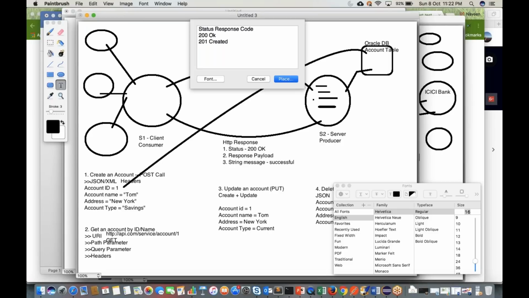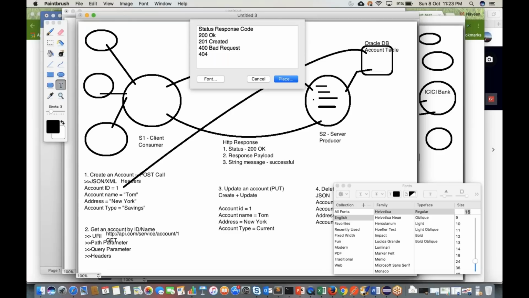Some other, let's see, 400. Let's say your endpoint URL is wrong, or maybe some payload is wrong. You are not passing a proper payload, not the proper format, or you missed the payload, or some attribute is missing in the payload. In that case, it will give you 400. 400 means, guys, bad request. Sometimes we are getting 404.